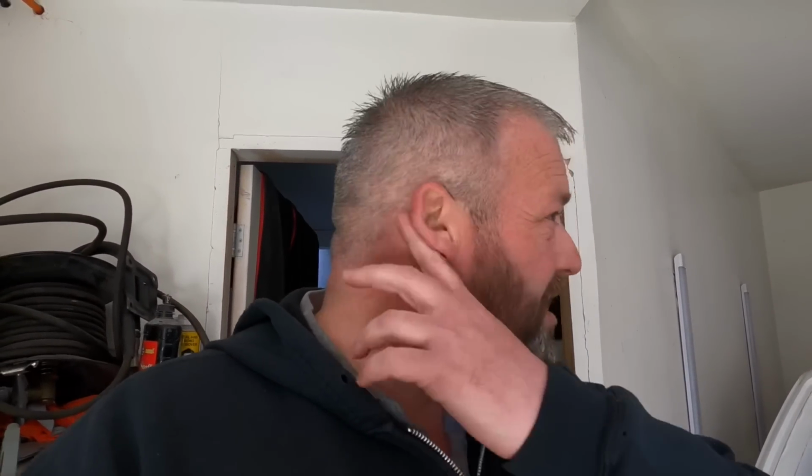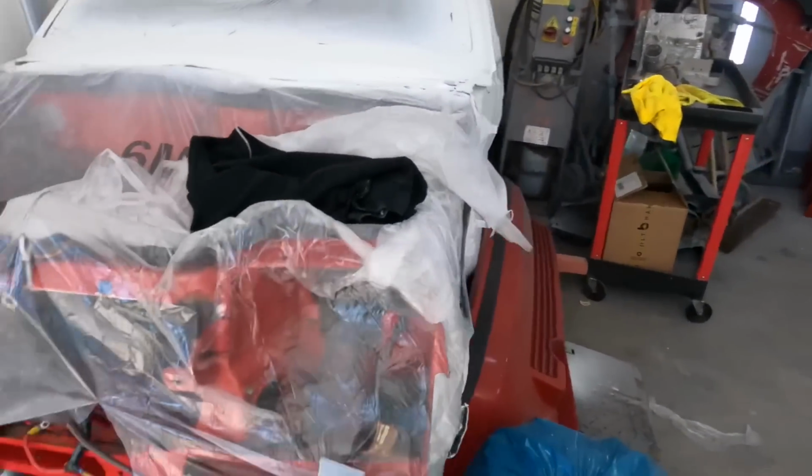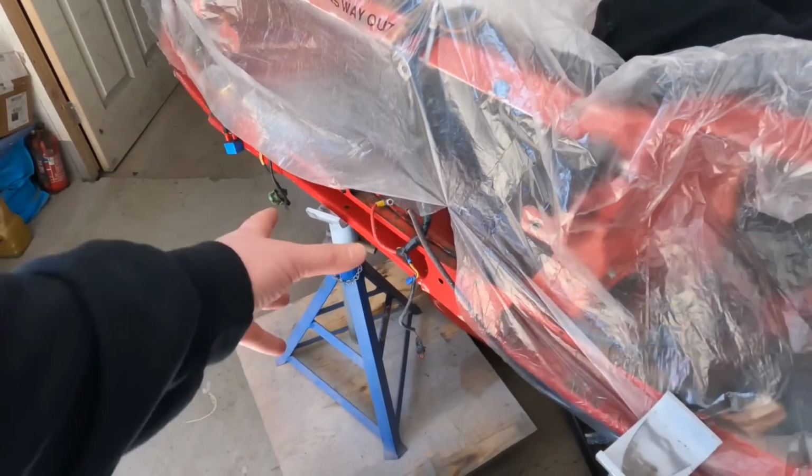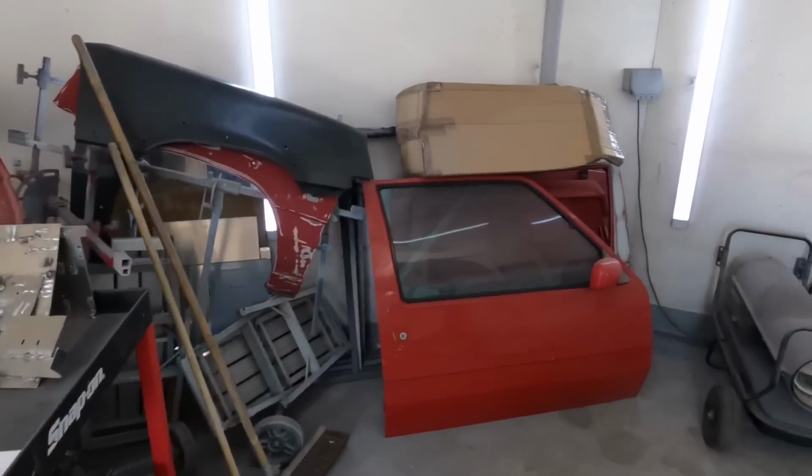In today's video I'm going to show you the new work van. Haven't really done a lot of videos this week. It absolutely stinks in here. It's getting better, we're sort of back to normal now. I moved the Renault over, we put it on a little engine stand on the axle stand and wheeled it about because I've got to work on the panels next.